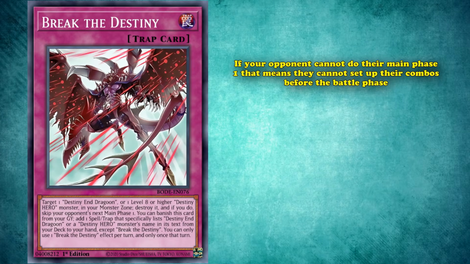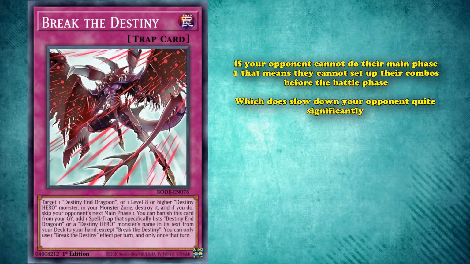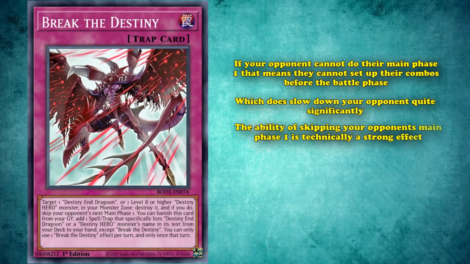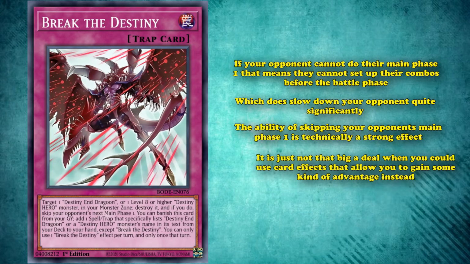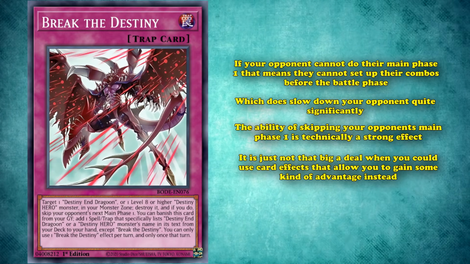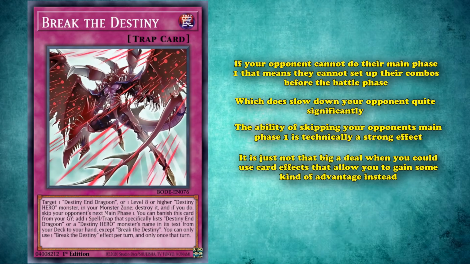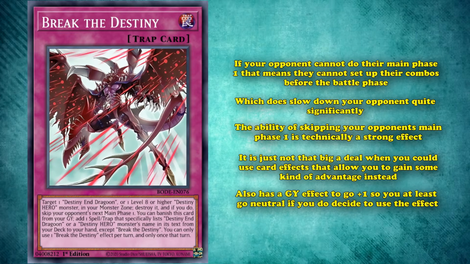If your opponent can't do their main phase 1, that means they can't set up their combos before the battle phase, which does slow down your opponent quite significantly. The ability of skipping your opponent's main phase 1 is technically a strong effect, it's just not that big of a deal, when you could just use other card effects that allow you to gain some kind of advantage instead. And Break the Destiny does also have a graveyard effect to go +1, so you at least go neutral if you decide to use the card effect.